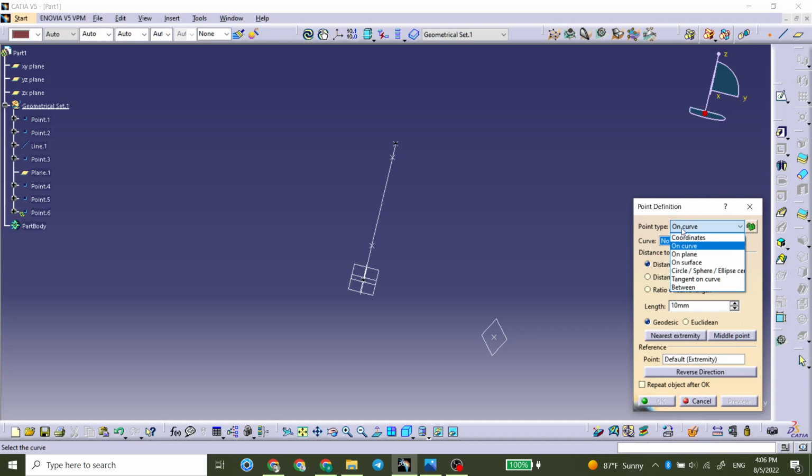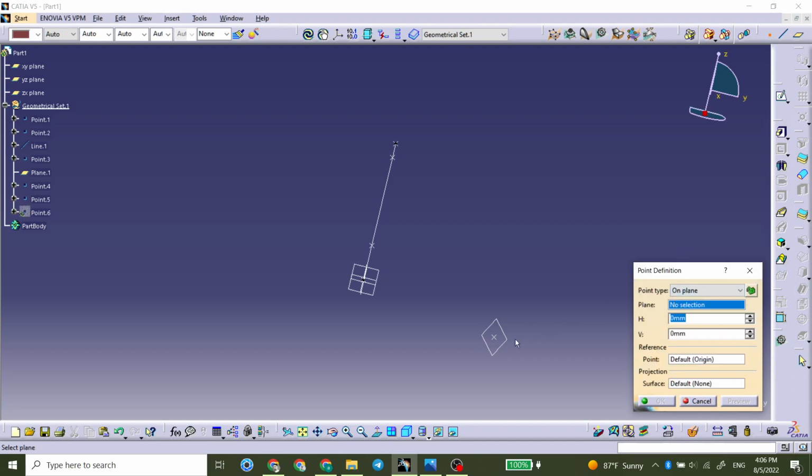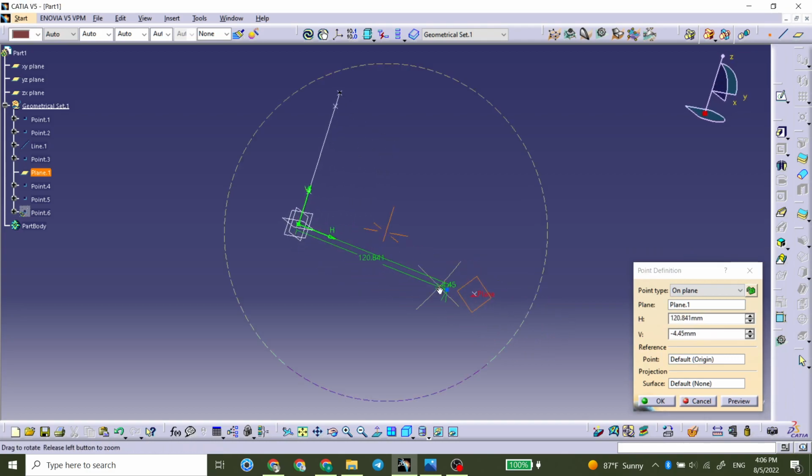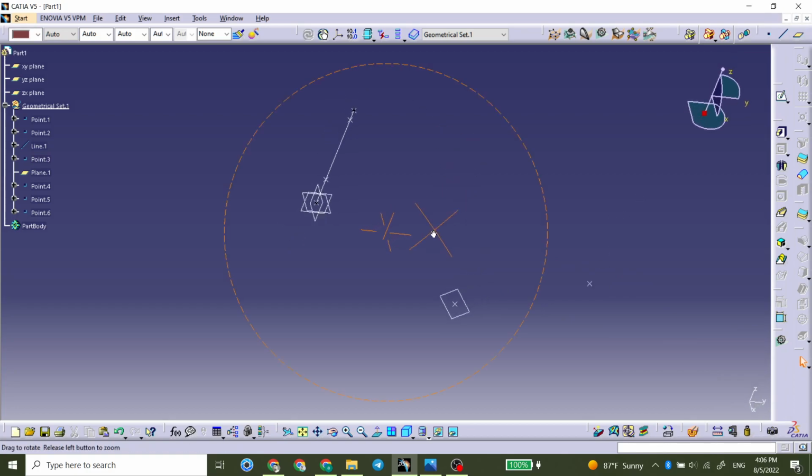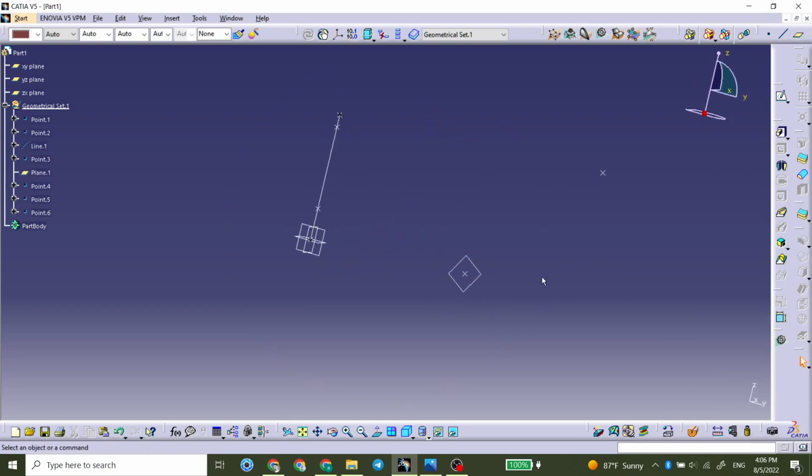Another option in building and making points is on a plane. I can specify this plane and also specify the reference of it as this, and I can specify that in this plane the x-axis is in this direction and the y-axis in this direction. I want it to be 100 and 100. It has 100 in the X and Y directions, and it is located in this plane.